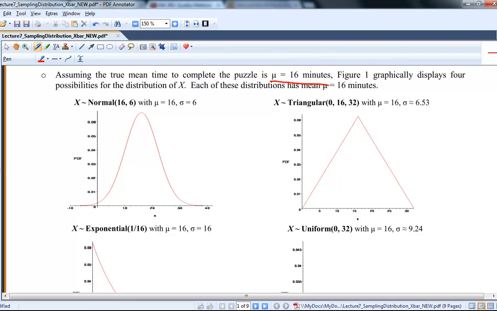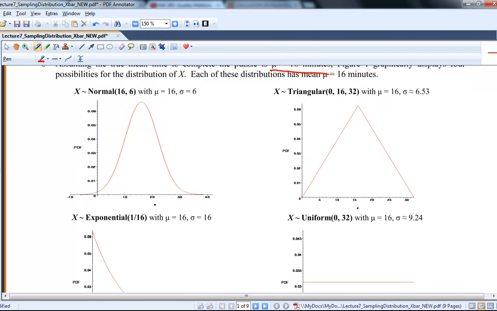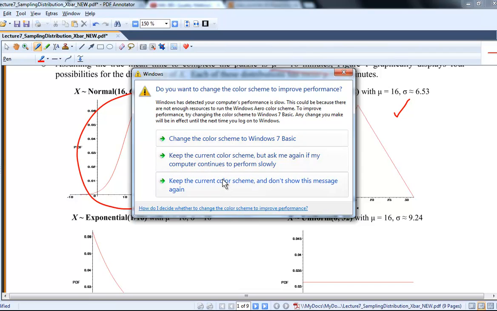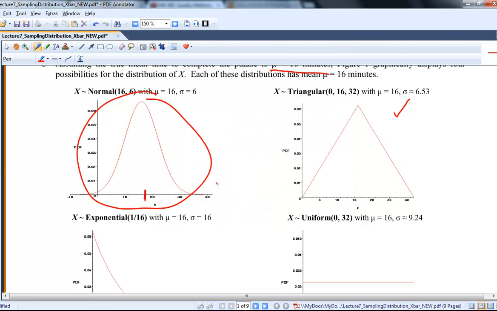So I drew for you here four different possibilities for the distribution of X. I think right away when people think about a distribution, they typically think of the normal distribution. So when I said I have a puzzle that takes 16 minutes, I wonder how many people thought, oh, I have this bell curve where it's centered around 16. I think that's the popular thought if you've just taken a course in probability or statistics. But I drew you three more shapes. Here, this is called a triangular distribution. It has a mean of 16, so that's where the little peak is here at 16. You can measure, this is a triangular, so you can find the area. It's definitely 1.